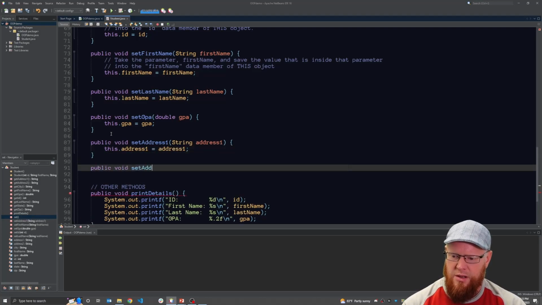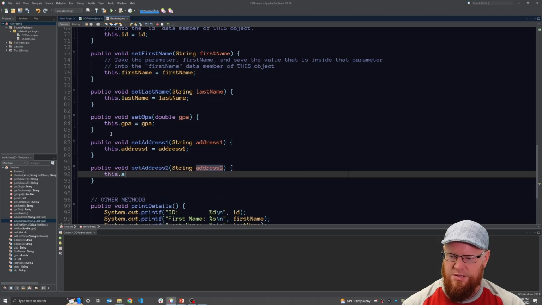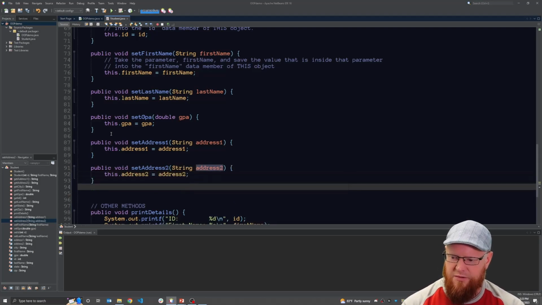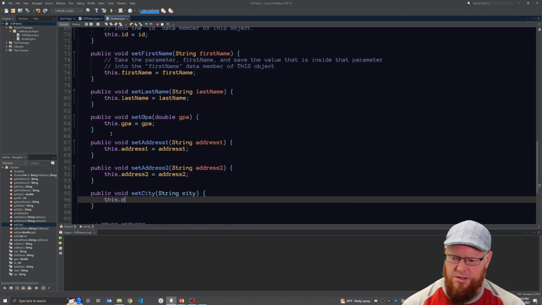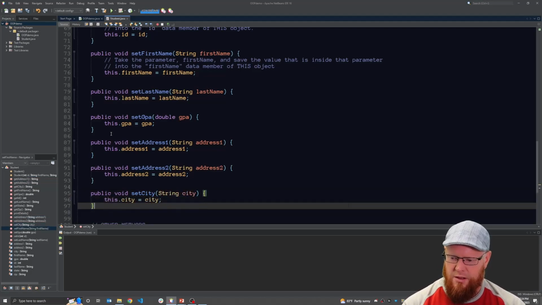Public void set address 2, string address 2. This dot address 2 equals address 2. Almost halfway there. Public void set city, string city. This dot city equals city.